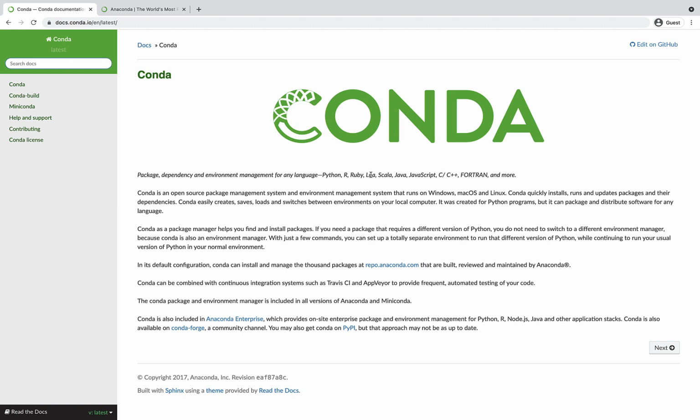If you are working on a Python project, there's a good chance that your project is relying on some external packages. For example, you may be working on a data science project and you're using libraries like NumPy or scikit-learn or pandas for your project. And one of the features of Conda is that it's a dependency manager, or a package manager, meaning that it can resolve all of your dependencies for your project for you.